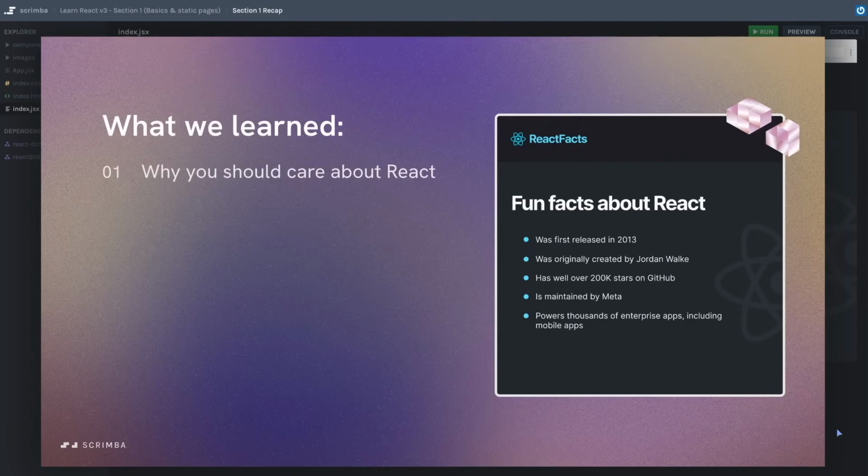We practiced time and time again, probably too many times in your eyes, how to set up a new React project, but we also talked about how you can set things up locally on your own machine using Vite. Scrimba is a great environment to play around with your code and to learn very interactively like we're doing here, but eventually you'll be wanting to build your own projects on your local machine, so we made sure to cover that. We talked about JSX and how it's a so-called syntactic sugar on top of React.createElement. And how in the end, all it's doing is returning JavaScript objects. Those objects then describe what React should be placing on the page, and it gives us React developers a really nice, familiar syntax that we can use to describe what should end up in our web app.